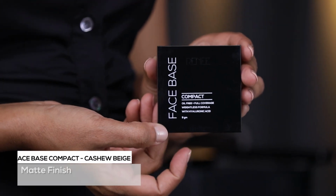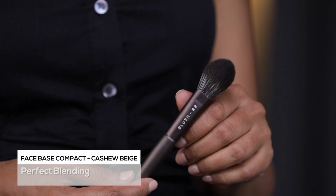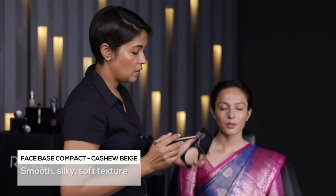Now all the cream products are used, let's just set it a little bit with powder. I'm going to be using Oil-Free Full Coverage Compact in shade Cashew Beige. I'm using brush R2. Always tap off the excess.